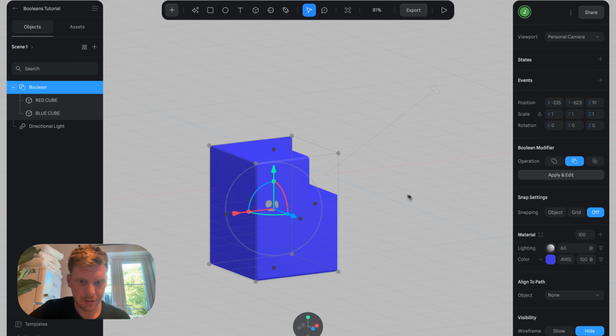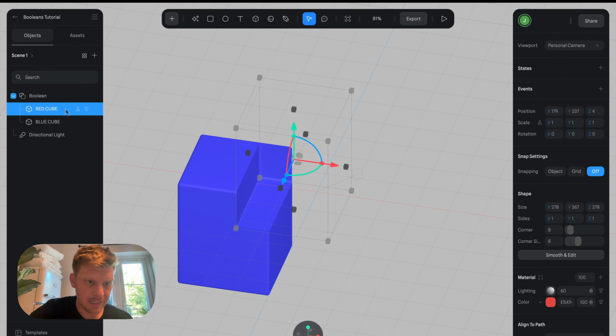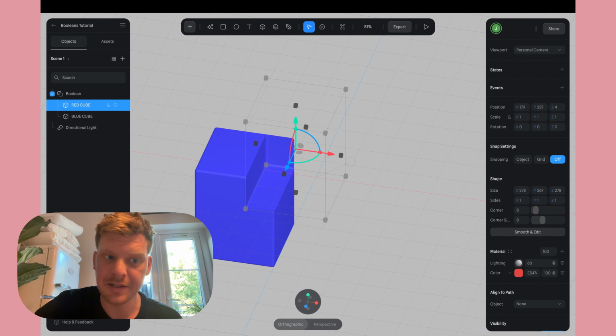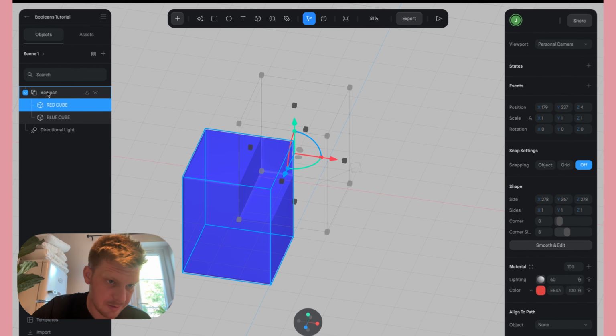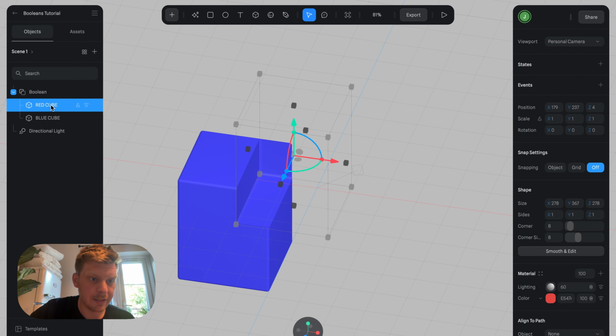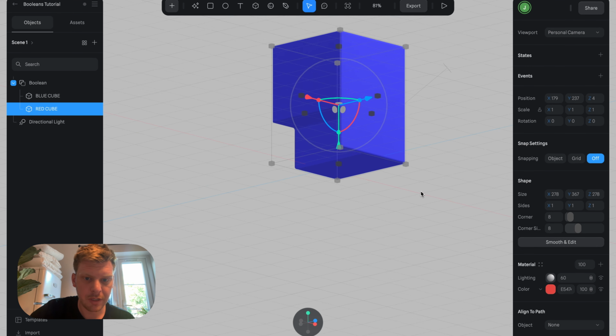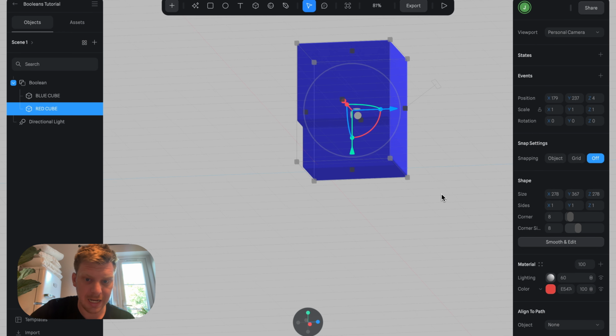Okay? Ooh, that's a bit of a strange one. Okay, so now you've subtracted two shapes. Important to note is that you've now got what is called a Boolean. Once you do that process, this UI changes and you now have this. If you drag this red cube below the blue cube, you see how the Boolean operation has changed.